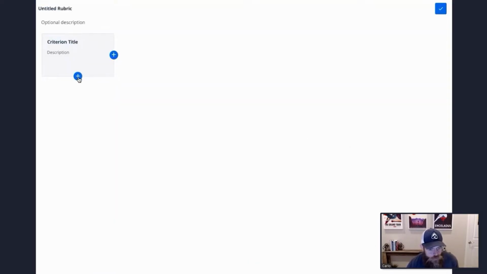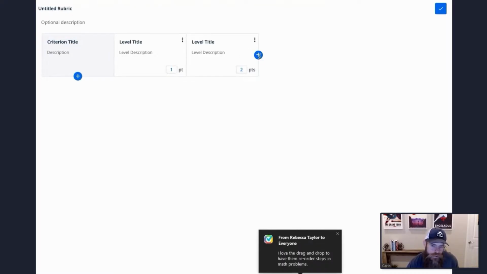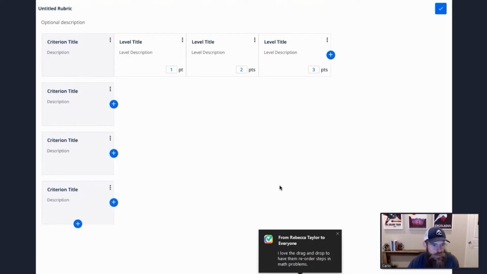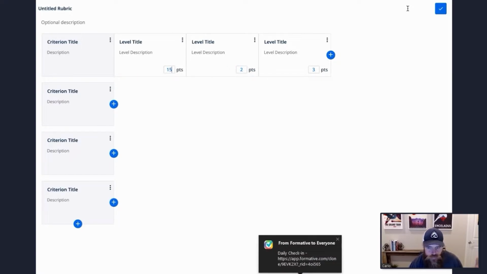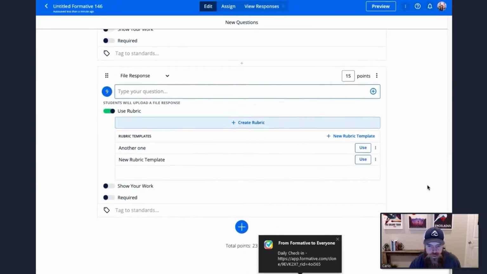When I'm creating the rubric, I can not only create a single point rubric, or single level rubric, but I can make multi-level rubrics here too. So for you writing teachers who are gauging argument, evidence, position, and you have different point values for each one of those specific things in the rubric, we do multi-level rubrics. Not only that, but you can do decimals in your multi-level rubrics too, if you so choose. So if this is 0.5 points and maybe this is 2 or whatever, I can do those particular things.